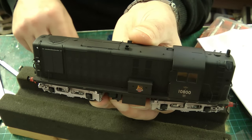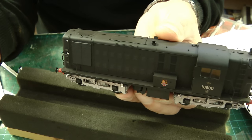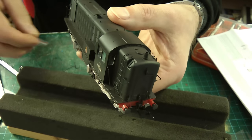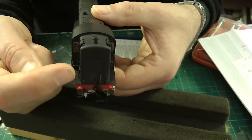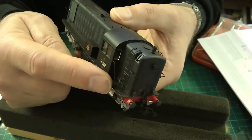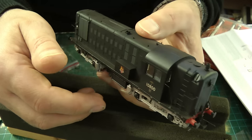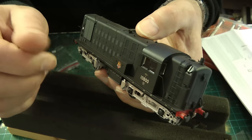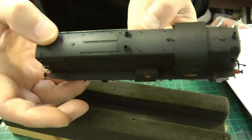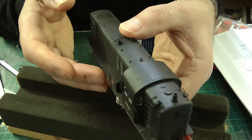What I did find useful is the little detail pack that you get with it. Some extra handrails, which has come in handy because I had to use one of those spare handrails for there. Because what they've done in the factory, possibly they've super glued them into the body of the locomotive and then just let them drop into the holes. I've accidentally scratched the paint a little bit there, but I can touch that up using a bit of black matt and a cotton bud just to wipe that off. But these things happen when you're taking the bodies off of chassis, but on the whole I managed to not break anything else, which is good.